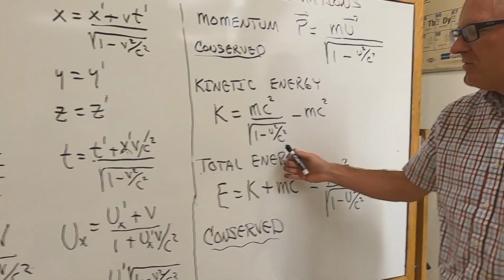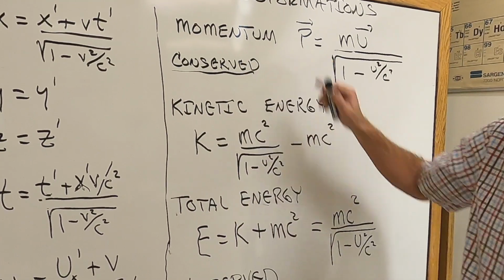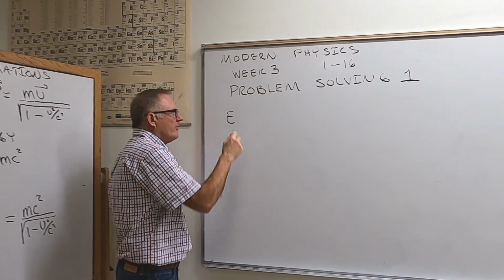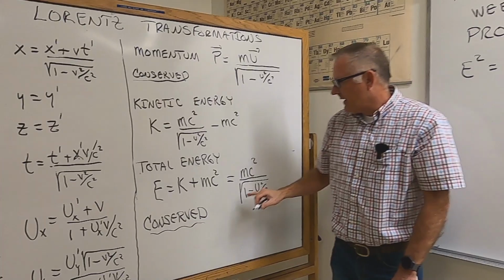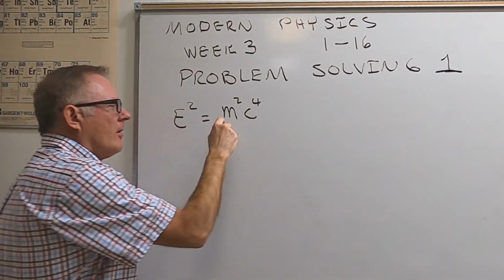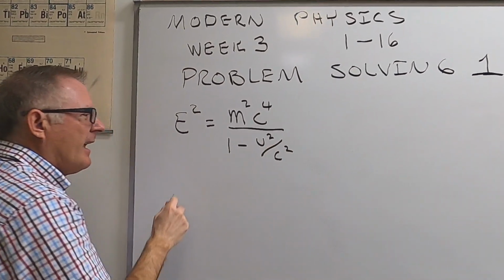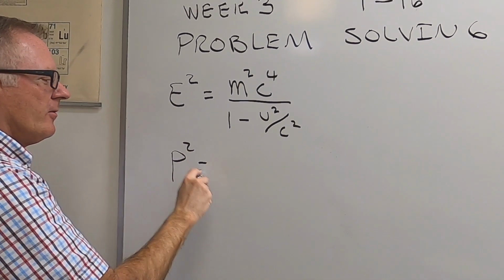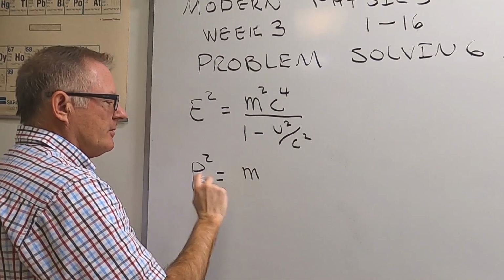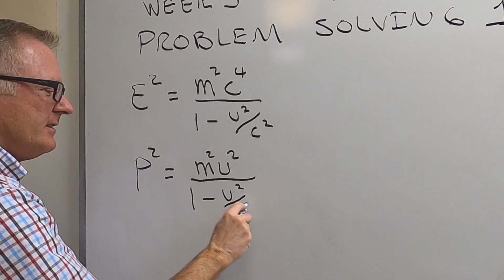So we have two things that are conserved, and those are the two things that we want to use, right? Now, I'm going to just real quick derive a nice, useful formula that connects these two together. It makes problem solving a lot easier. If we take the E that we have over there and square it, that's m squared c to the fourth all over 1 minus u squared over c squared. And now let's take the momentum and square that also. If we square the momentum, it's m squared u squared, all over 1 minus u squared over c squared. I'm not going to worry about the vector nature of it since we're squaring it.